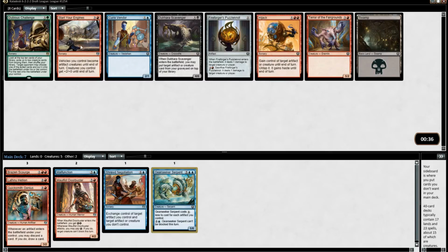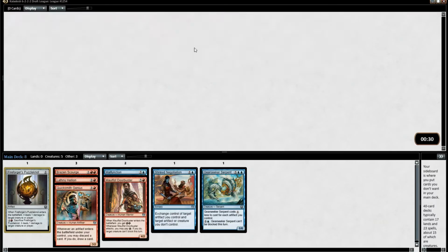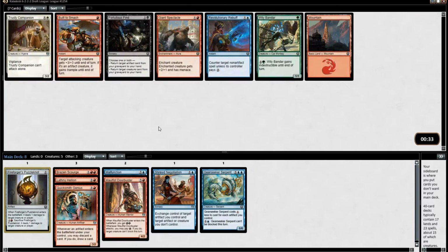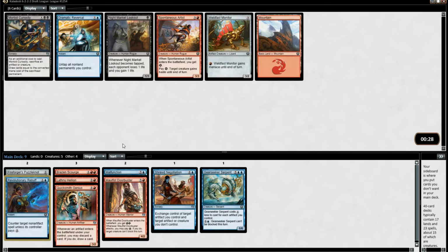Like here, we could take Curio Vendor, but I think that we want the Fireforger's Puzzle Knot. It's not a great artifact, but it is something that we can use to up our artifact count, and that's probably not the worst. Take our Revolutionary Rebuff. Bad Mana Leak is sometimes pretty good. I don't really think I need a Built to Smash, and I can probably find one later.